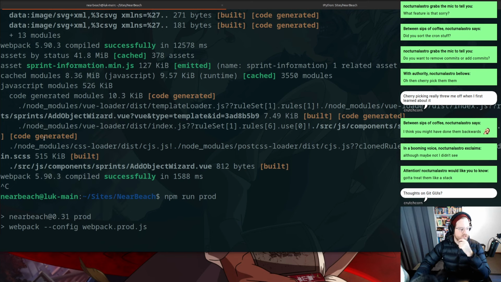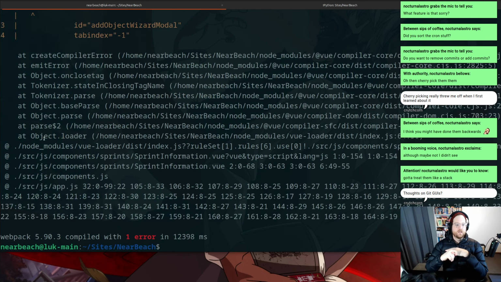My thoughts on Git GUIs. So I use SourceTree a bit at work. Oh, one error. I'm happy either way. A lot of the times I try and keep my commits very small, but it's good sometimes to have something where I can click on each file and quickly scroll up and down my code to see what the differences were and so forth.